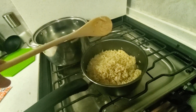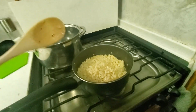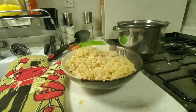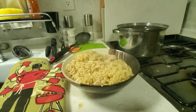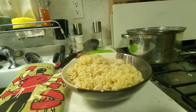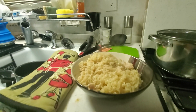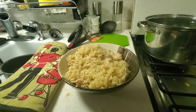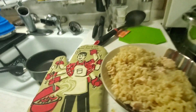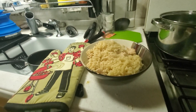Hope that this tip helps you out in your own cooking endeavors while you're full-time living in an RV. Doesn't that look good? You can see the steam coming off of it. It's a little bit chilly here, but yeah, quick easy meal. Also want to show off my favorite oven mitt.